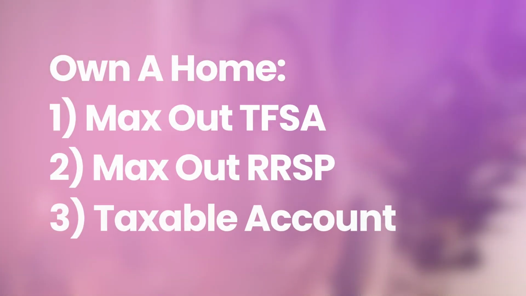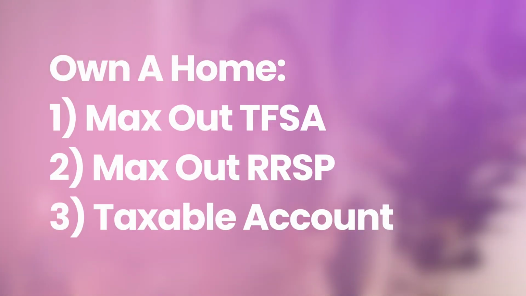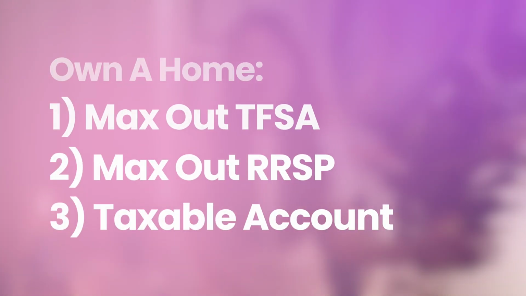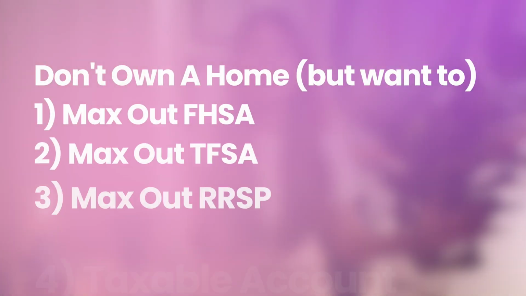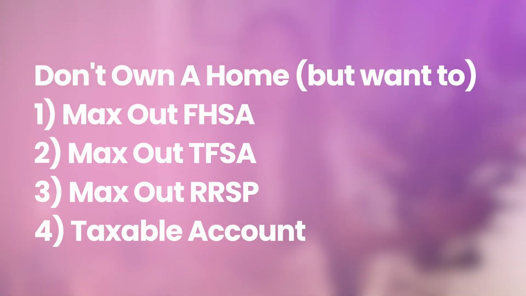If it's done properly, the RRSP is the one account that I have seen many people grow into the 7-figure range. The FIRE movement, financial freedom, it's using the RRSP account or the tax deferred account as a vehicle to achieve that. The general optimal order of investing for most people is first the TFSA, then the RRSP before going into a taxable account. And if you haven't purchased a home yet and that's on your plan and something you want to do in the next few years, then the FHSA is where you want to start.